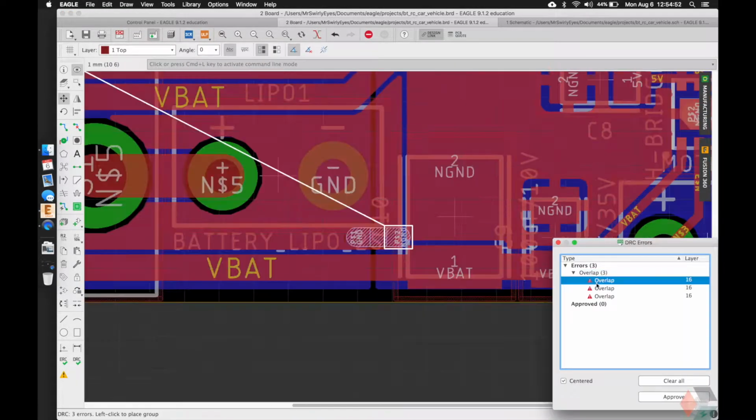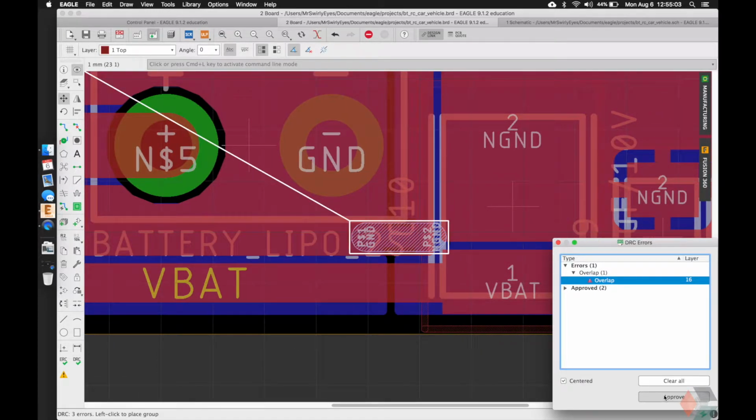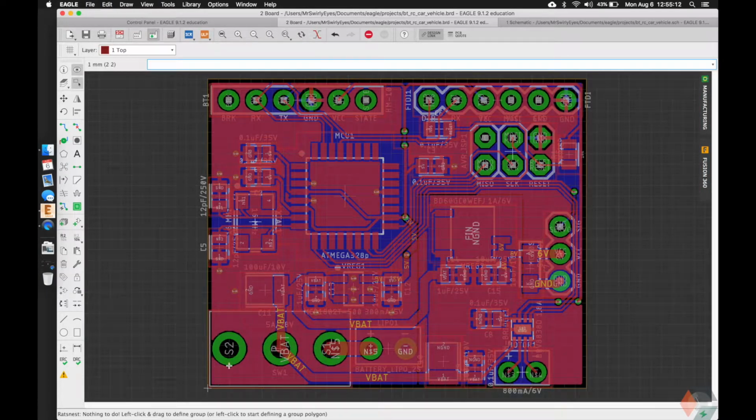We got some overlap here, so the neck bridge will always cause an error like this, and it's okay. You can improve them, and most manufacturers, or all the ones that I've used, don't have any problems with it in manufacturing, so we don't need to worry about it too much. Alright, so I encourage you guys to scan over everything, top and bottom, be very meticulous, massage things around if they need to be, but other than that, this looks good.